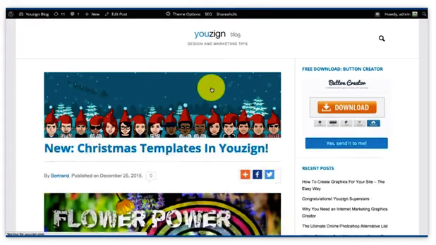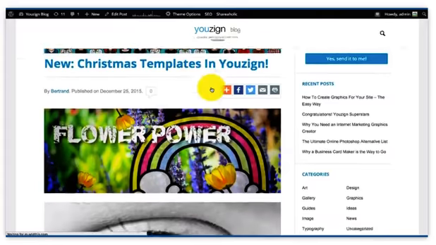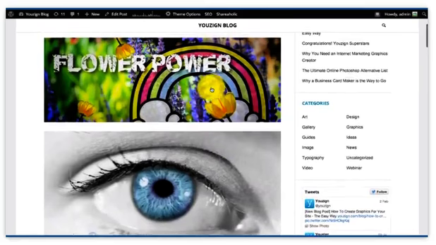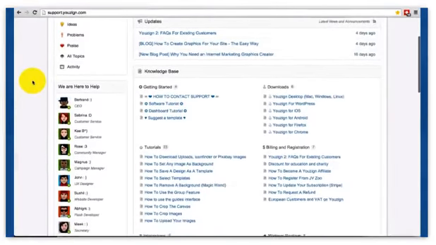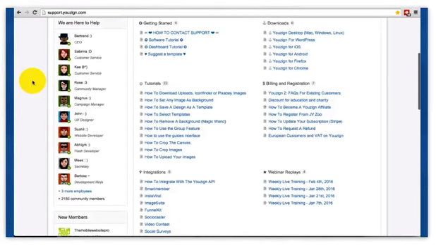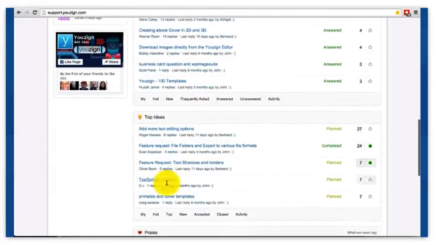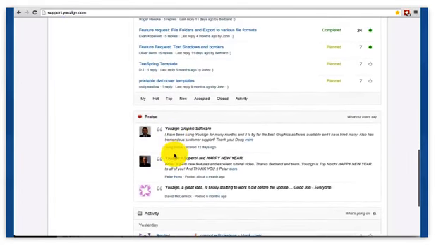And besides WordPress, we have numerous integrations, like our SmartMember integration, the social service integration, and so on. Youzign also comes with a fully featured help desk where you have dozens of tutorials, video tutorials. You have all the information about the various integrations we have added to Youzign. You have access to the webinar replays and also all the downloads, so the Youzign desktop, Youzign for iOS, and so on. And from the help desk, you may also ask your questions, communicate with other members, give your ideas, and we're really looking forward to hearing from you there.